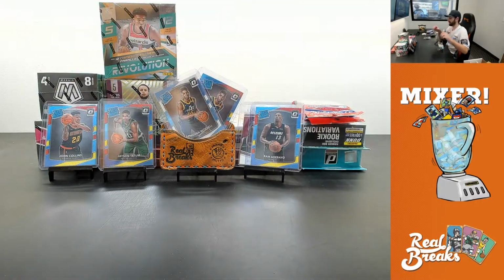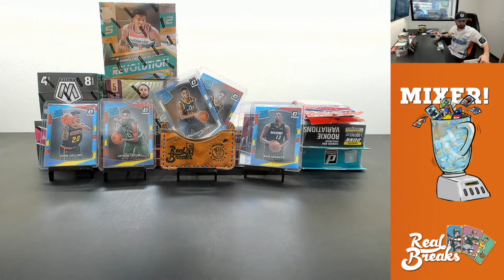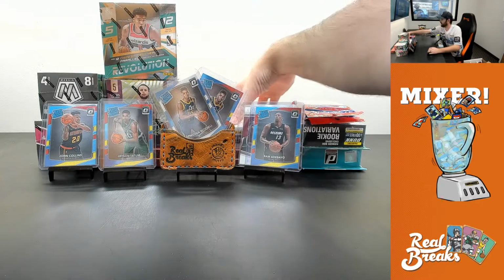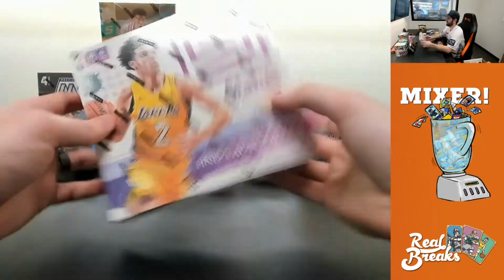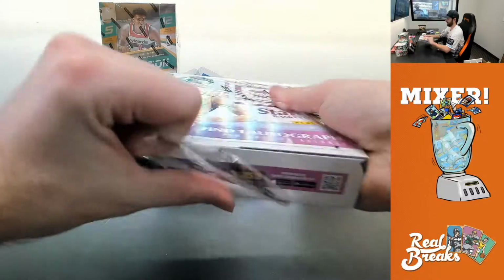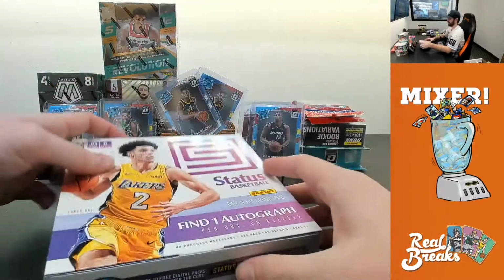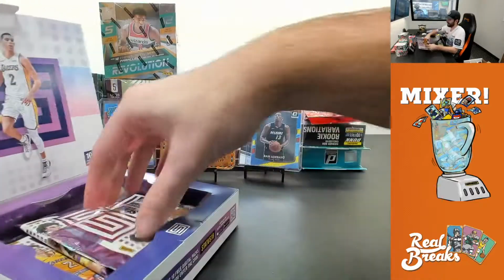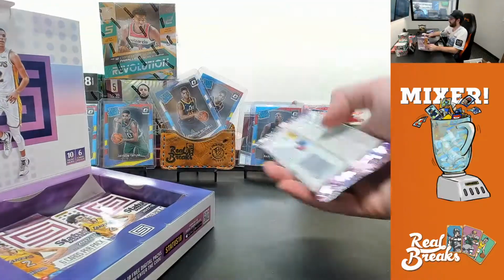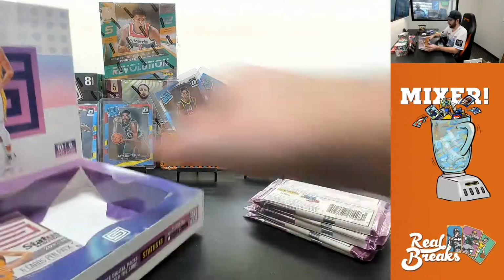All right, so that does it for our Optic Mega. Stash these. And let's stick with 17-18 to our status hobby box. So one auto in here. A lot of times you do get a memorabilia card too. But 10 packs, 6 cards per pack. And we've actually seen some really good autos out of here. We've had basically all the big rookies before.